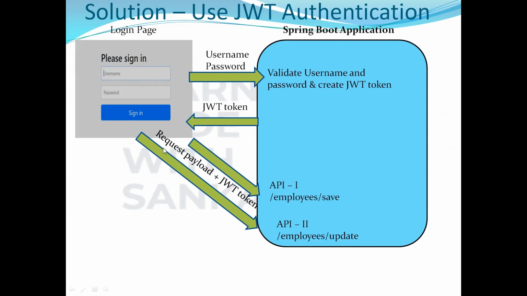The client will give the request payload, basically the body, and the JWT token in the form of headers, and he will access the APIs according to which authority he has. If he doesn't have access to a URL, then he cannot access that URL. Means we have configured inside the JWT username and password which authority will be given, and which endpoint will be accessible to the user. This is basically JWT authentication, guys.